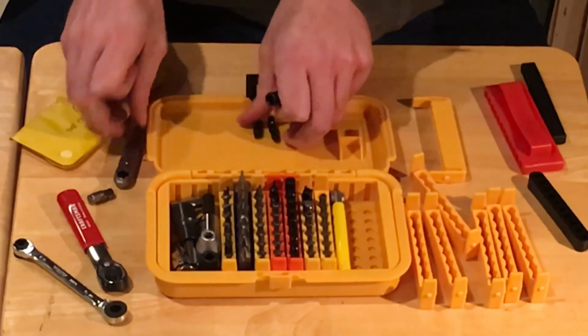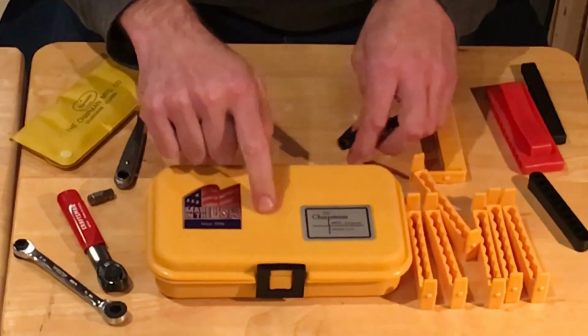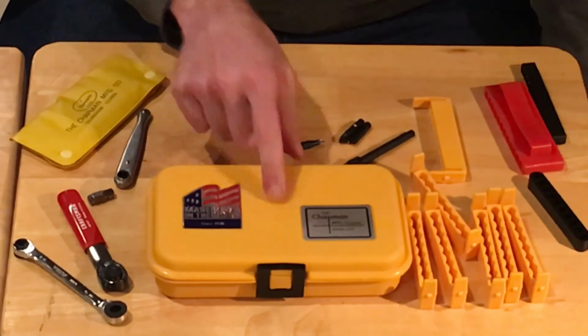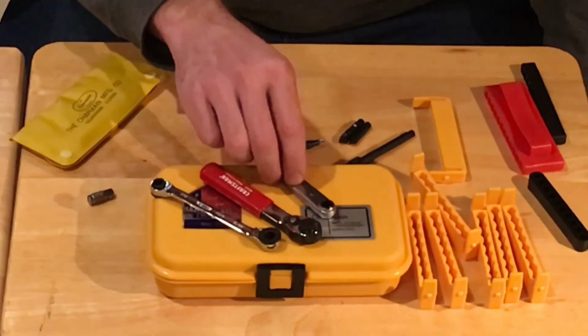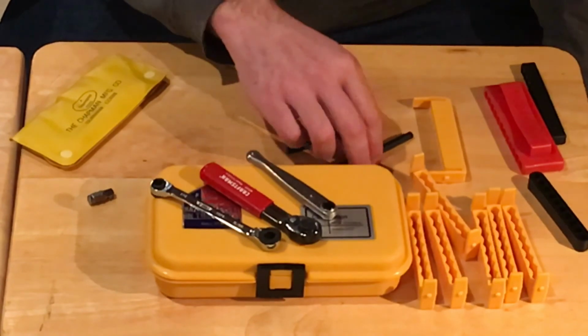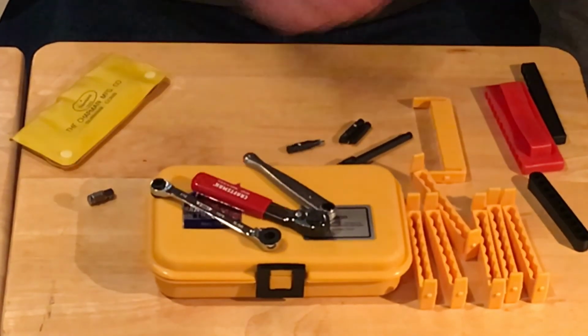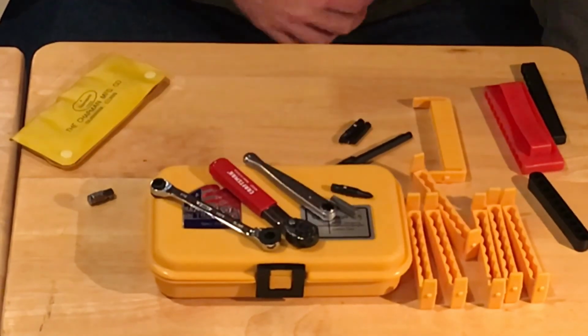So that is my review of the Chapman's brand new offering, part number 5580C, their 104-bit storage case. Also, the comparison between the Chapman and the two most popular, I think, bit ratchet styles out there competing with the Chapman, both USA, this Taiwan, and Chapman bits versus regular bits.